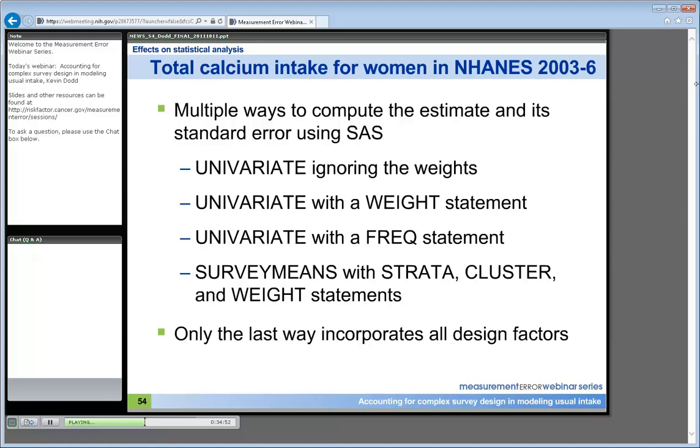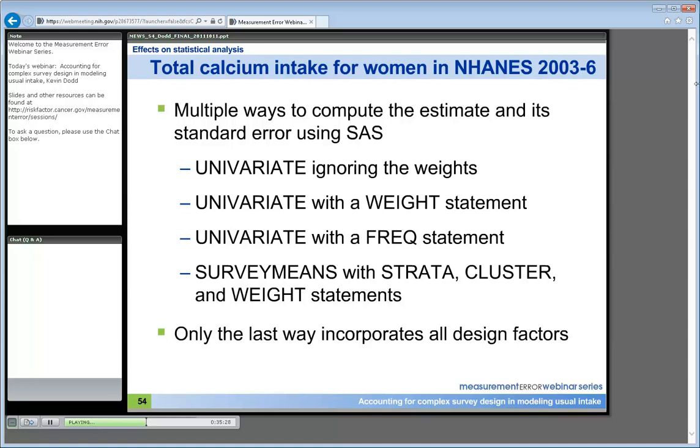But in SAS, the software I usually use to do my statistical analysis, I can think of at least 4 ways to get an estimated mean and standard error for this set of NHANES data. And I've listed these 4 possible ways here. I can use the procedure univariate. I can use it by itself with no additional options, or I can have the choice of 2 other options that incorporate weights. I can either use a weight option or a freq option. And the freq option, FREQ, uses the population expansion idea and pretends that each real observation represents multiple identical observations where the multiple is given by the weight value.